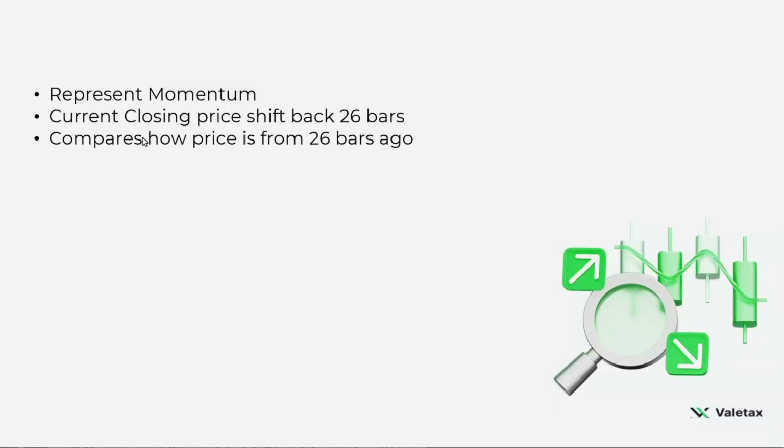So that was it for him. He just wanted to see what the current price was compared to 26 bars ago, and that's his classification of momentum. The reason he did that is that if you look at the start of a trend, the start of a trend is typically ugly. You have a little consolidation pattern, but it's typically going up or going down. And that's what Hosoda thought too, and that's why he's looking at 26 bars ago.